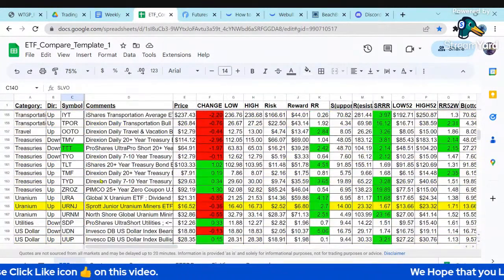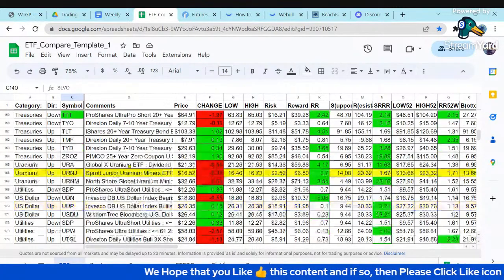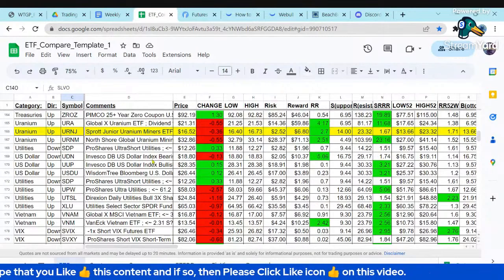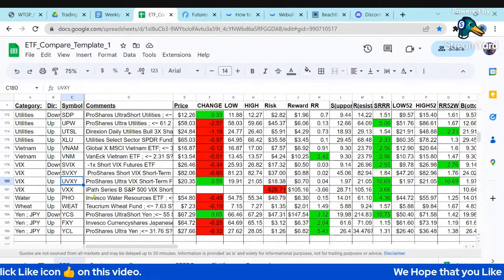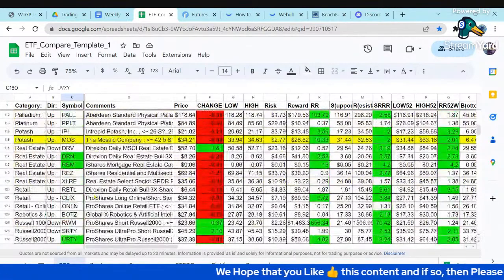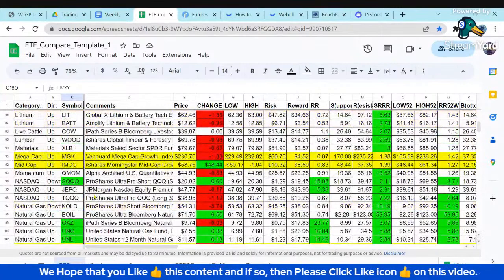Again, Easy Mike's talking about yang and yin. So yang is the short, yin is the long on China. Again, short term trading. Those are both good. And again, watch out for the reverse split on UVXY, and Boyle also did a reverse split on Friday. So some of the pricing on those can be a bit skewed right now until they get adjusted.